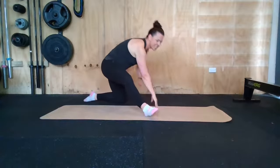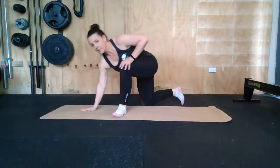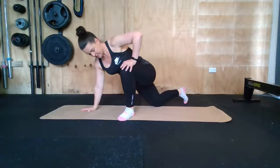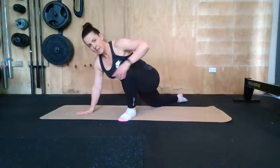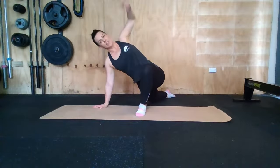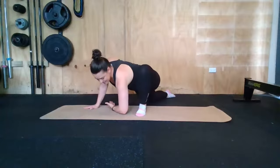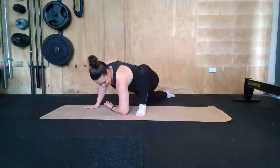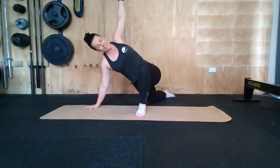Good. Moving on to the other side. So if you need to, just relax into that stretch too. So hand towards the ceiling, and then elbow down. Just do whatever feels good for your body really right now. This is what today's session is about. And if you can't get your elbow anywhere near the floor, that's fine too.